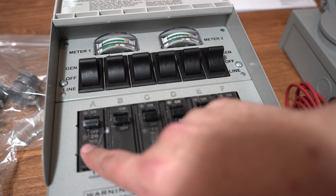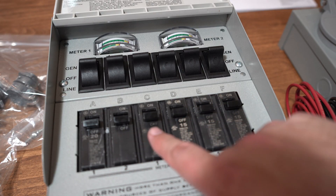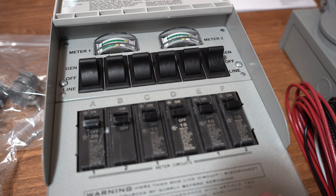This transfer switch has two 20 amp circuits which can be tied together in a 240 volt application, but for my needs we'll have them separate. My two 20 amp circuits are going to be plugs in my kitchen — one set that powers the refrigerator and microwave, and another set we could use for anything else. That leaves four 15 amp circuits. My old house has some odd wiring, so we made some choices that may seem a little weird. I chose my main bedroom plugs, the bathroom plugs, my den plugs, and a set of garage plugs.